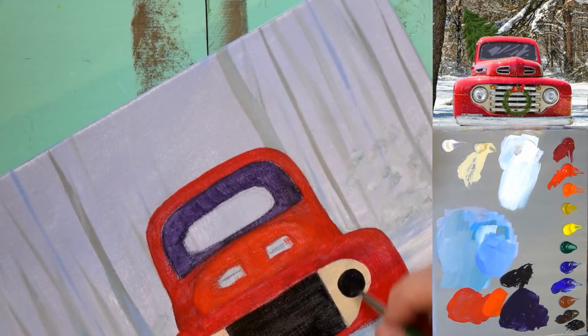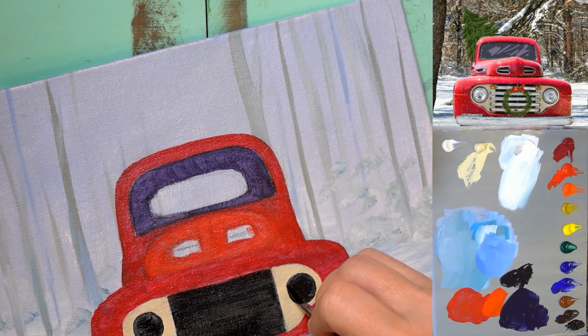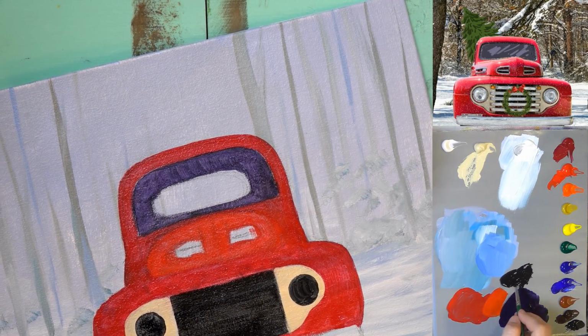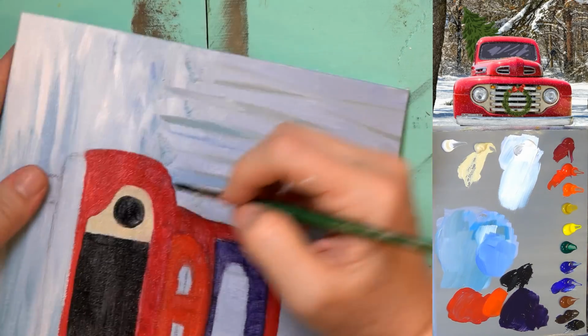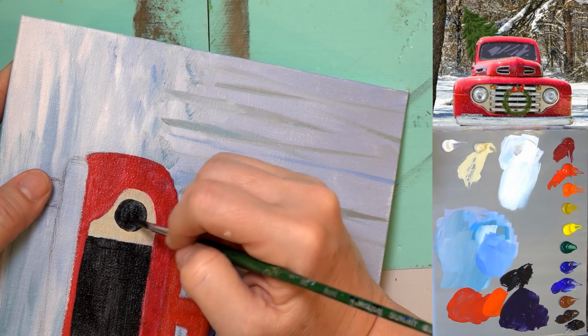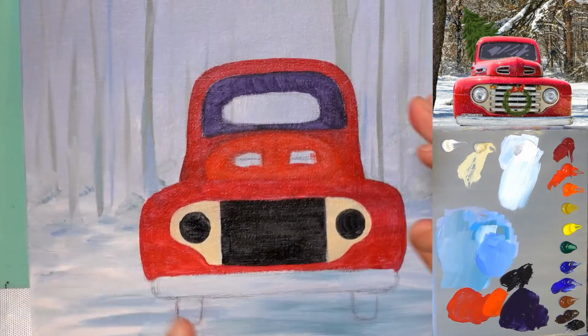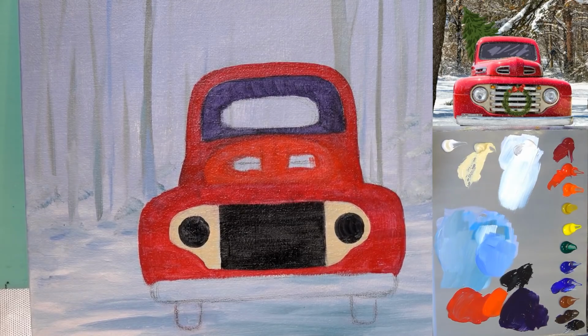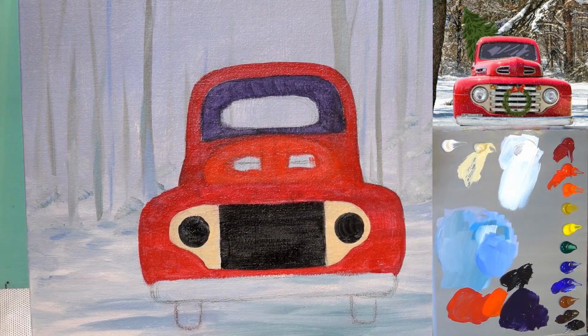And that one is lower than the other one, so I'm going to have to bring that one up higher. There we go. And I got to bring this one lower since I brought that one higher. If you want to, you could use a dotting tool that is the same size. I have one that's just a little bit smaller, so you could use one of those and do your little circles. If you don't want to have to paint them in, that'd be a way to do it with kids to simplify it.